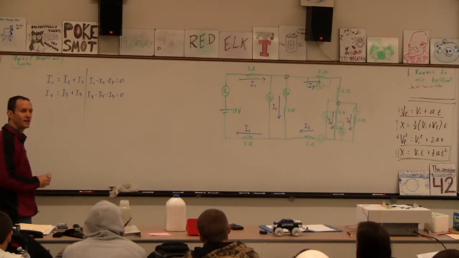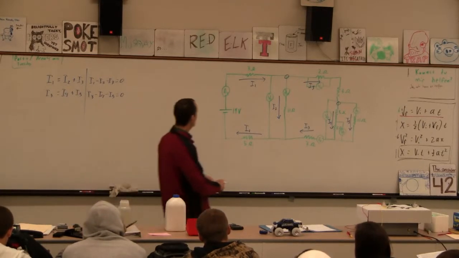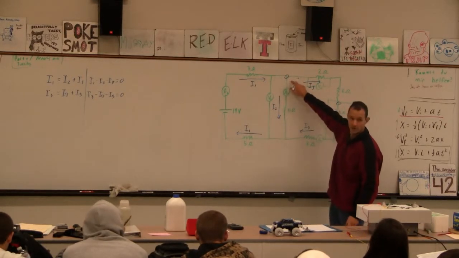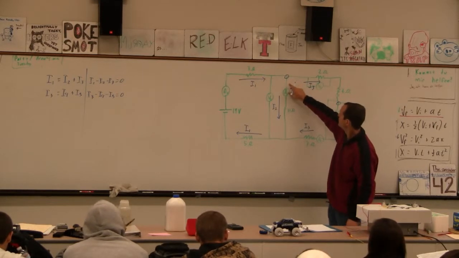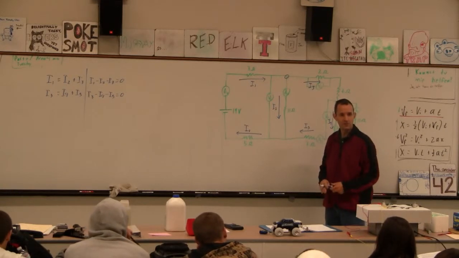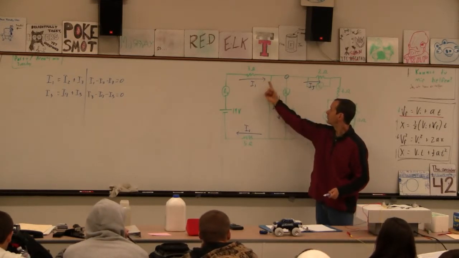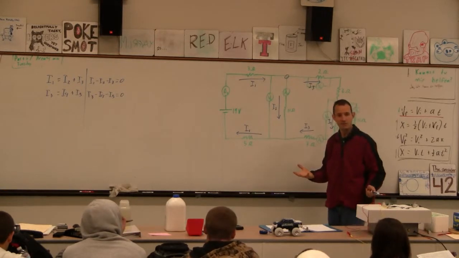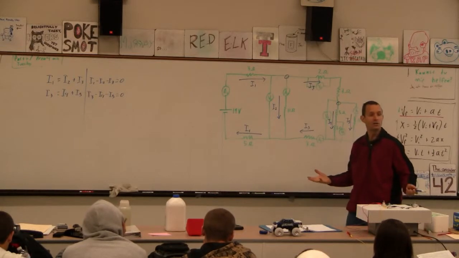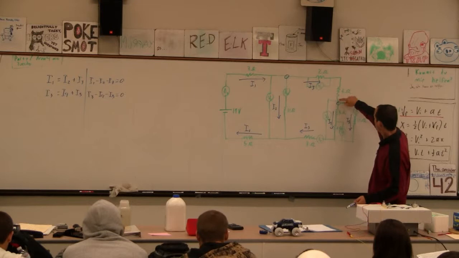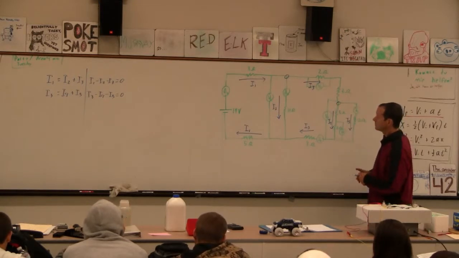How do you know that those are all equal to each other? Oh, how do we know? Okay, because I1 splits up, just like that little quandary we did, into I2 and I3, the way we've drawn it. And if we're wrong, we're still a little bit right. In other words, if the currents flow the other way, there's still a mathematical relationship between them like that, right? When we imagine that I1 flows this way, and it does, it really does, it splits into I2 and I3, and this is conservation of charge, right? Does that make sense? And then I3 splits up into these guys at that junction, right?